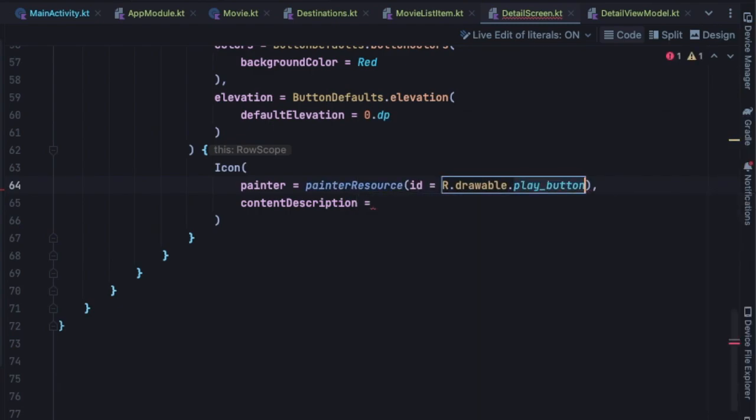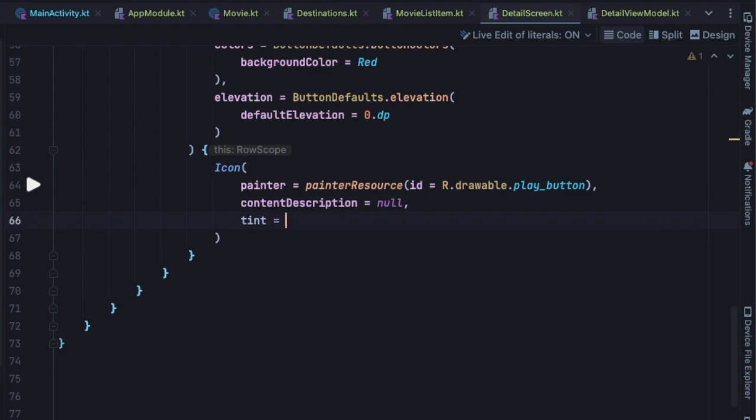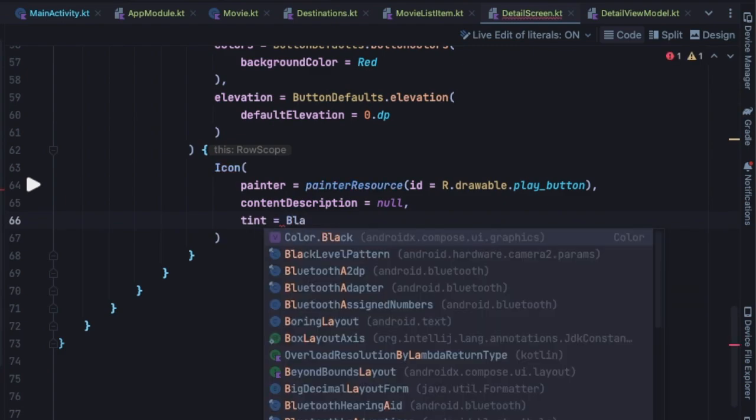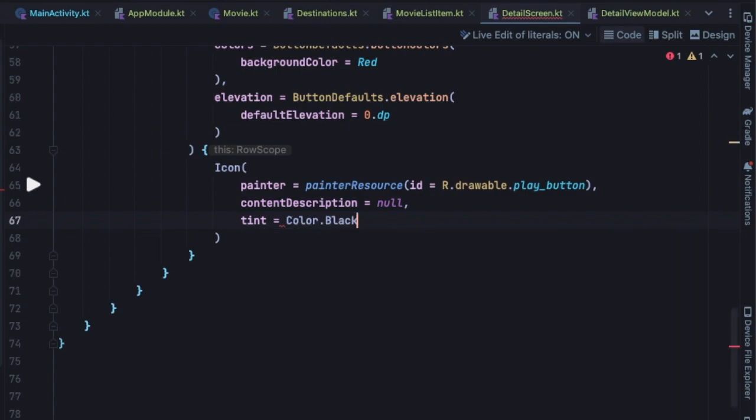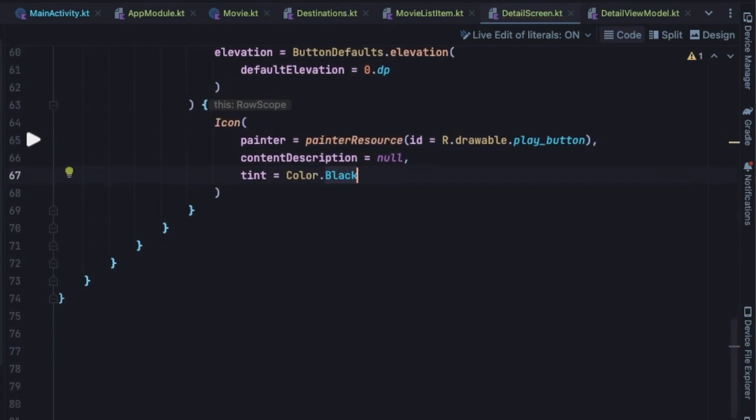Play button. For the content description, I'll set it to null. Let me change the tint to be black. Can we use black? Yeah, I prefer to use black color for the tint.